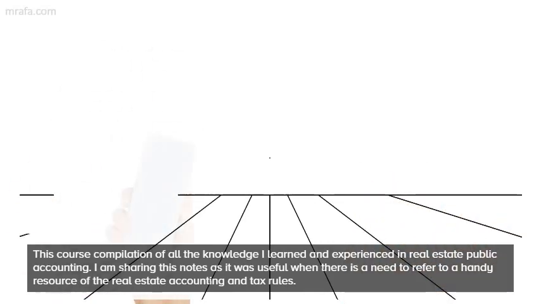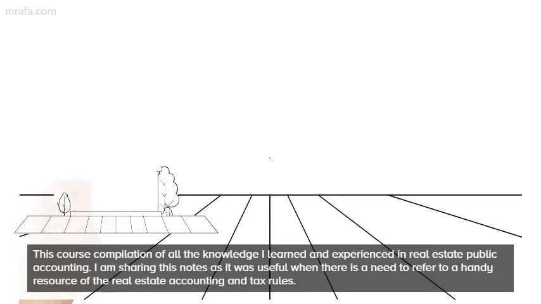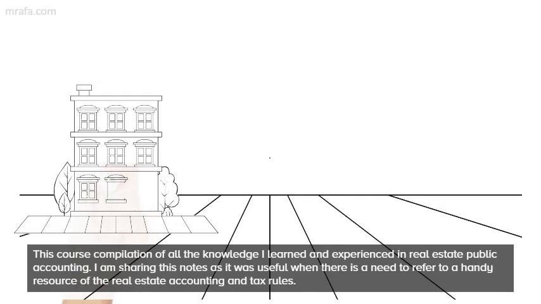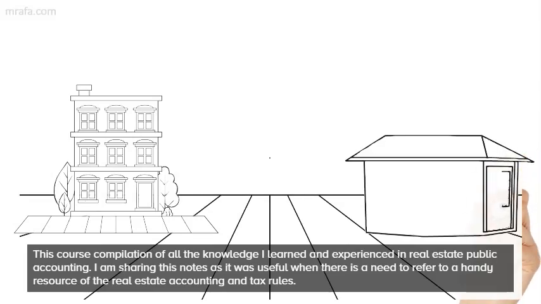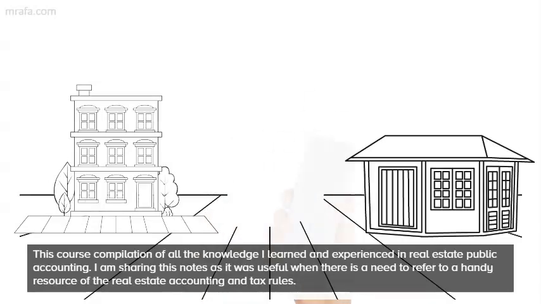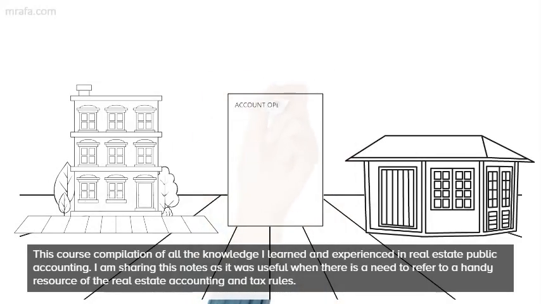For an overview, here are the things you will learn in this course. First, you'll get to know about capital assets, what the types of properties under capital assets are, and how you calculate the adjusted basis of the capital assets. You also get to calculate capital asset gain or loss, and the order of priority in net capital gains, net capital losses, and the tax treatment for net capital gains and net capital losses. And you will also learn the rules about the sale of personal residences and the calculation involved.